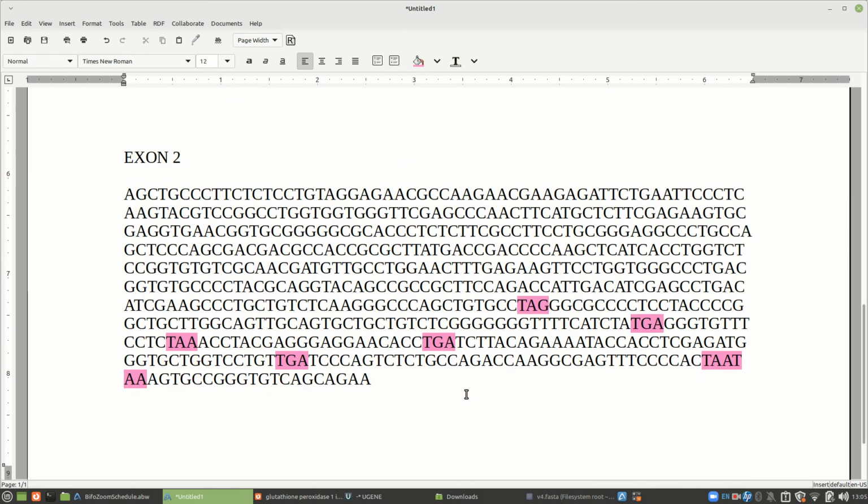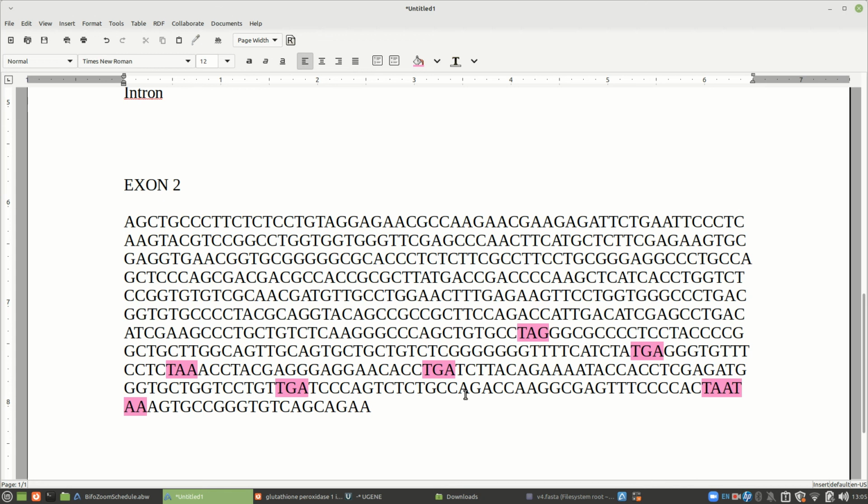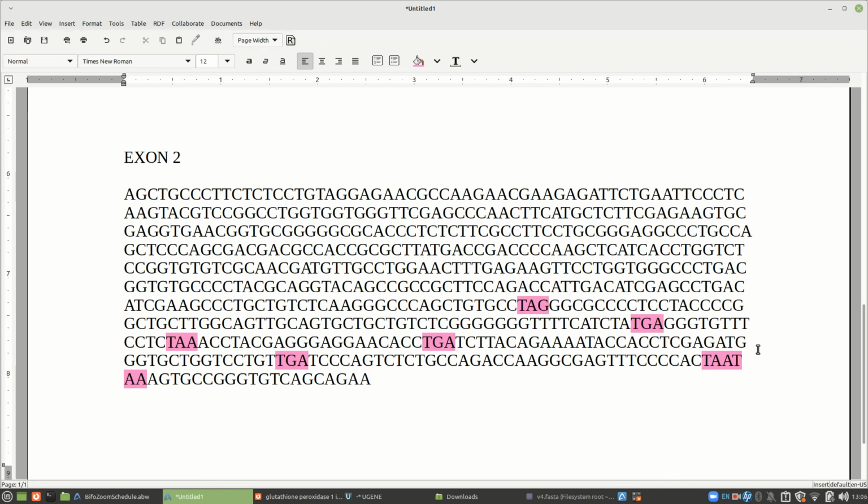Now we go down here, and I want to give you another hint. Often stop codons will come in pairs, and that's usually the one that is used. So there is a good argument, and I just happen to know that. You don't know that. But I just happen to know that stop codons often come two in a row, and that's usually an indicator that that's the correct one. And there we go.